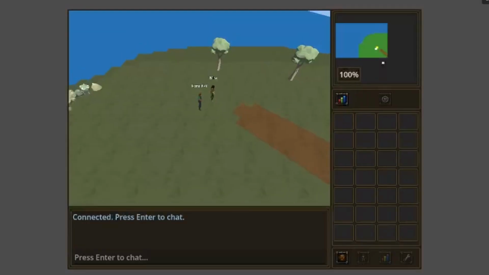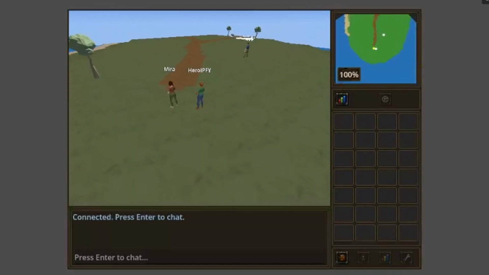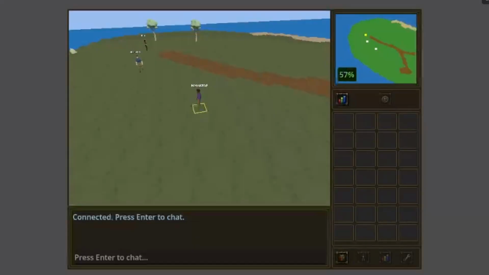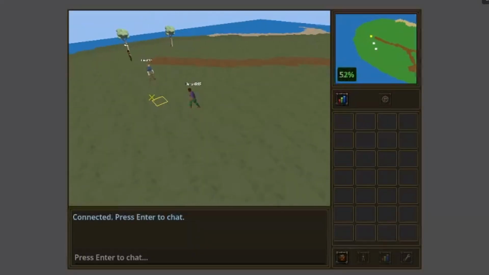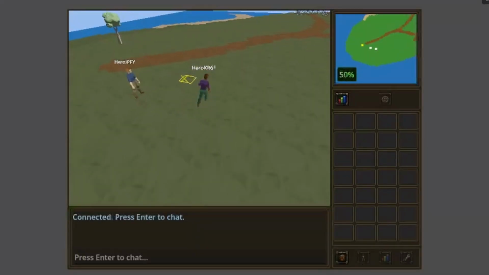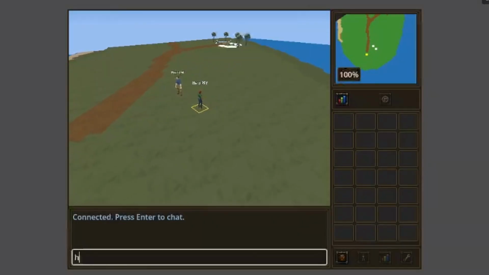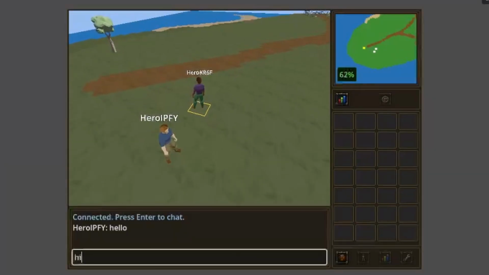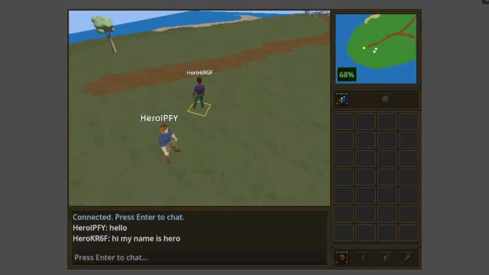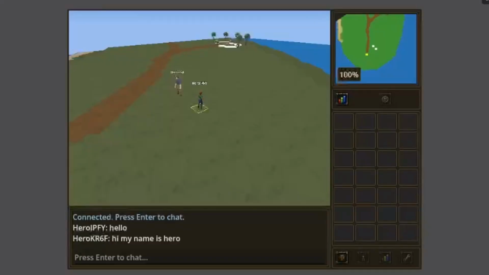Click accept and see that they've warped in. The character is appearing as the default, but that's more of a game bug than anything else. I can go hello, and say hi, my name is Hero. So it looks like we are actually online here.